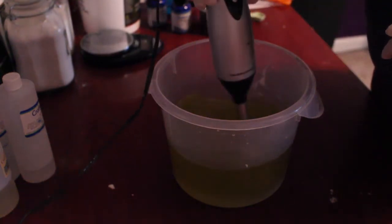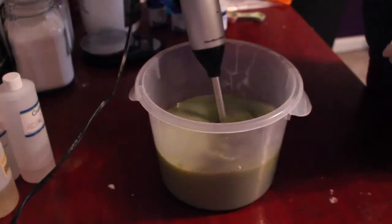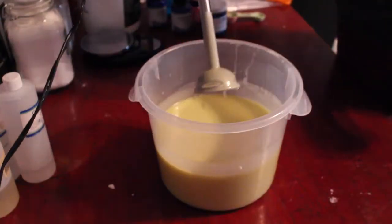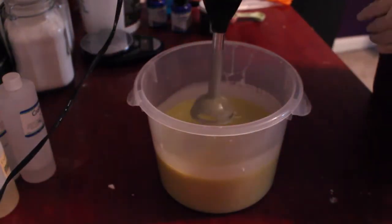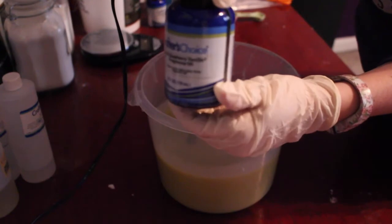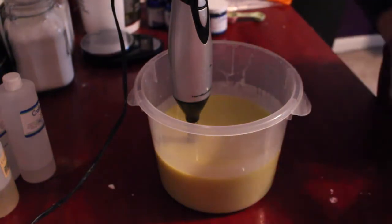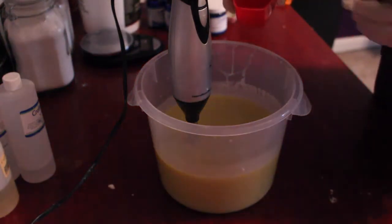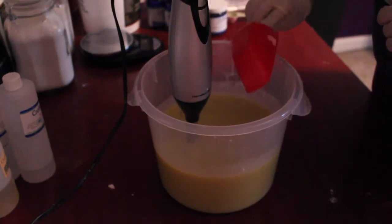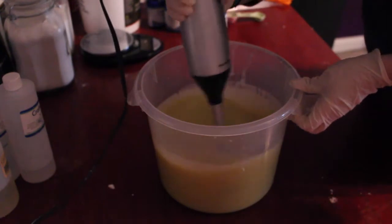So I'm only going to mix this a little bit until it's just emulsified. Now I'm going to pour in my fragrance. I am using Black Raspberry Vanilla from Crafter's Choice. I get this from Wholesale Supplies Plus, which is where I get a majority of my fragrances from. It's one of the most popular soaps I ever sell, and I'm out of it — so that's why I wanted to make more today. I'm going to pour in all the fragrance oil and then mix lightly just until it's all incorporated because I don't want to overmix this. I'm not even going to turn the stick blender on, I'm just going to mix it through.